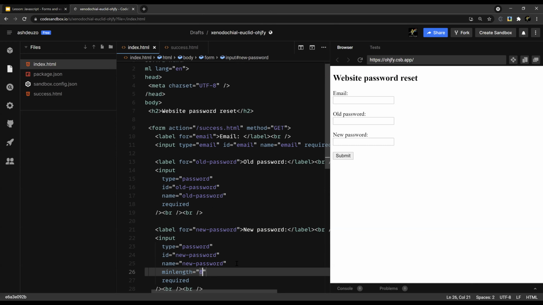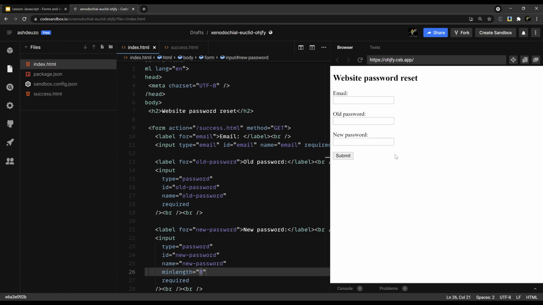Now what we want to do is a few things. As of now, we can basically go on with our form like we did earlier, but we want to add some layer of validation where we want our new password to be more secure. Being longer than 8 is simply not enough.